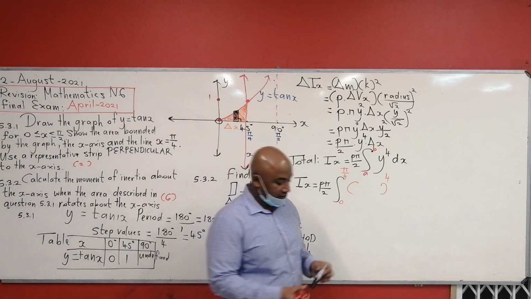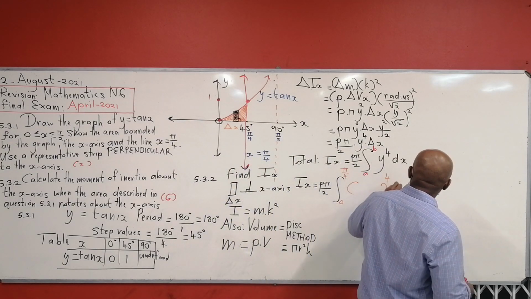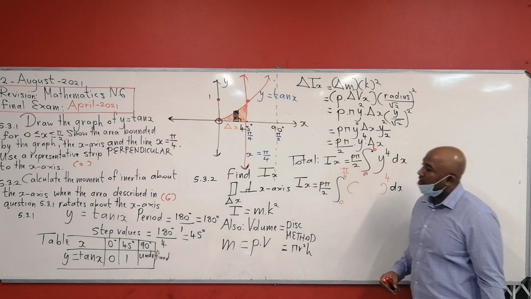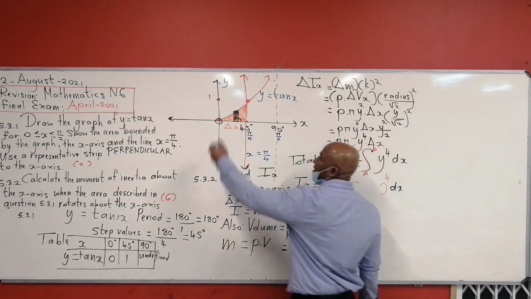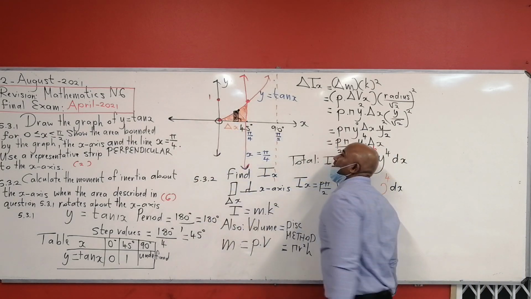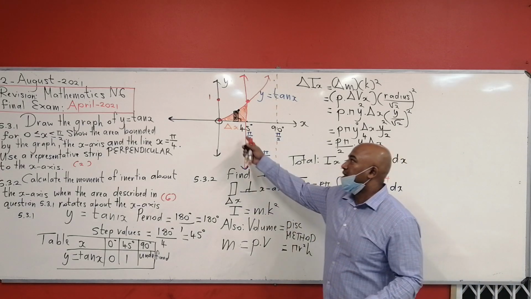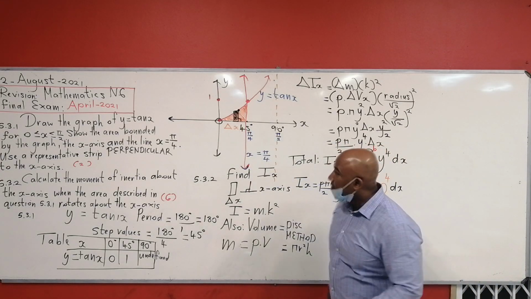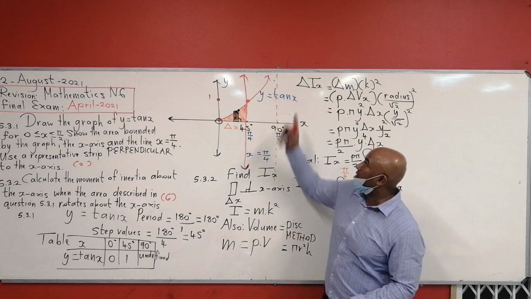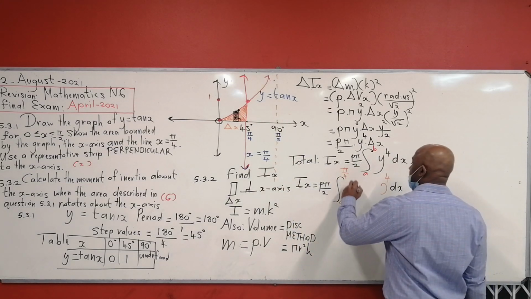But what is y? What is y? So now we check. There's y here. There's only one graph, so we don't have to go top minus bottom, but the bottom is actually 0 if you want to do it. The fact is, what is y? y is equal to tan x.